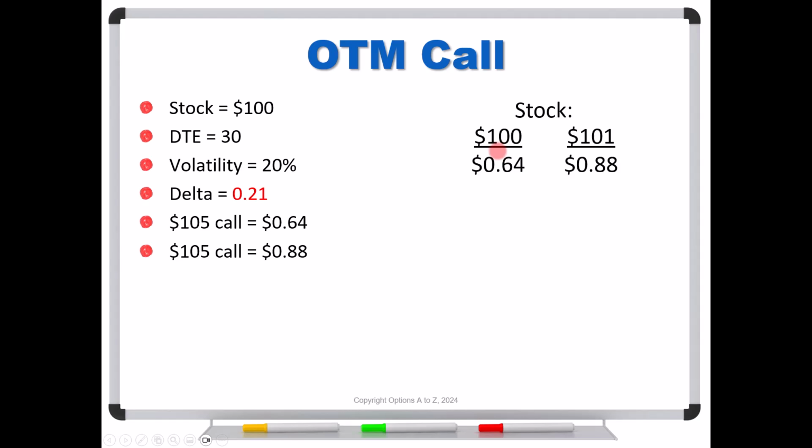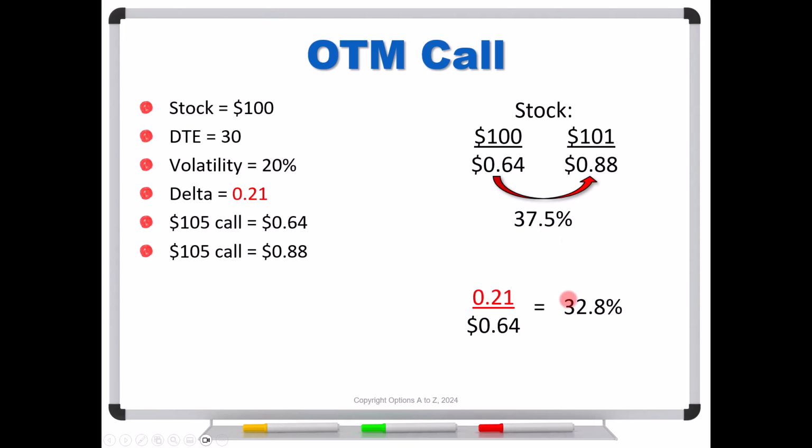So what's the percentage change? Well, in a pricing model, we know it's going to rise from 64 cents to 88 cents on that next dollar move. And if we do our percent change calculation, it's 37.5%. But what does our simple formula tell us? Take the delta of 21 divided by the current call price of 64 cents, and we get 32.8%. See, now we're starting to see a bigger discrepancy, and partly because we're now coming up into that gamma curve, into the accelerated portion as opposed to the decelerated portion once we're in the money.